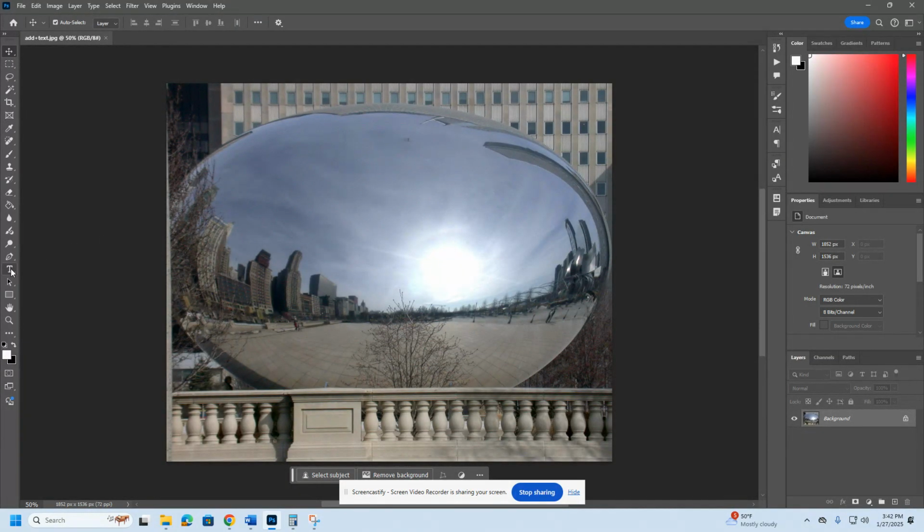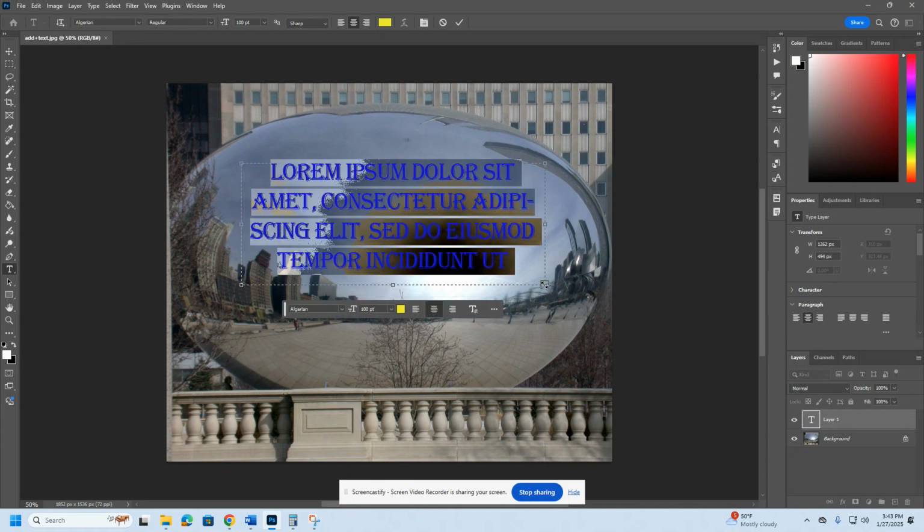We're going to do very simple text treatments today. On the toolbar, find the capital T. If you hold it down, we're going to be working with the horizontal type tool that's going left and right. But if you have some text on your iconic image that goes up and down, use the vertical one. So let's work with horizontal type tool. I'm going to click and drag a box, and as I drag it, it's going to give me a dotted line outline. Then let go. It's going to give you some placeholder text.